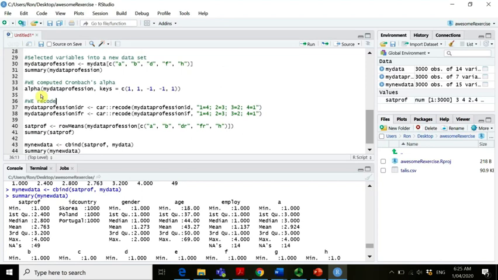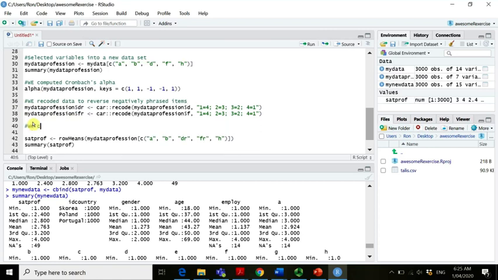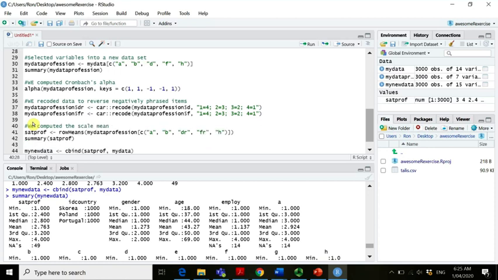We recoded data to reverse negatively phrased items. Oops. We computed the scale mean. And finally, we merged our new variable to the old data set.